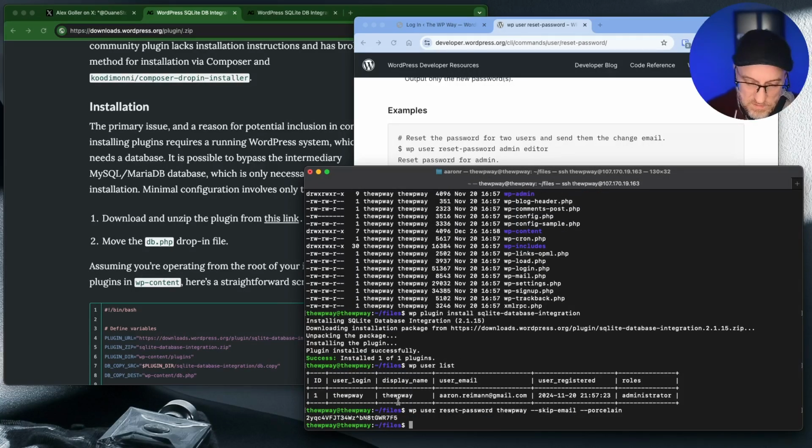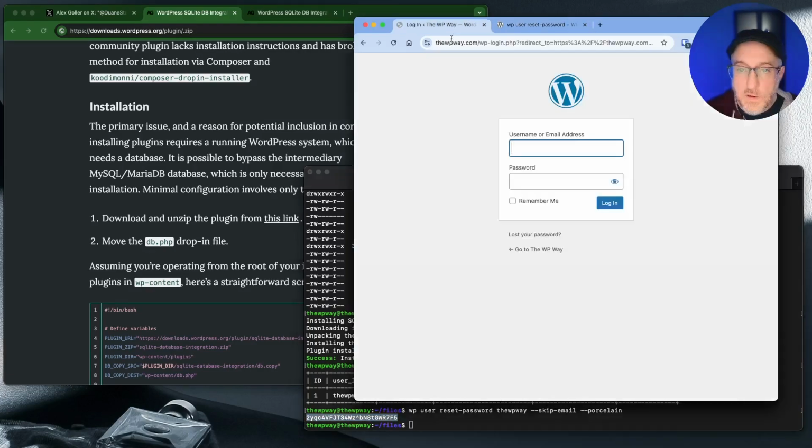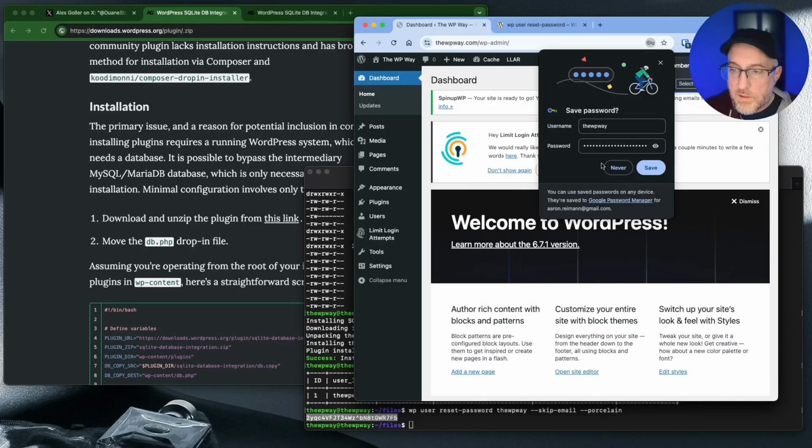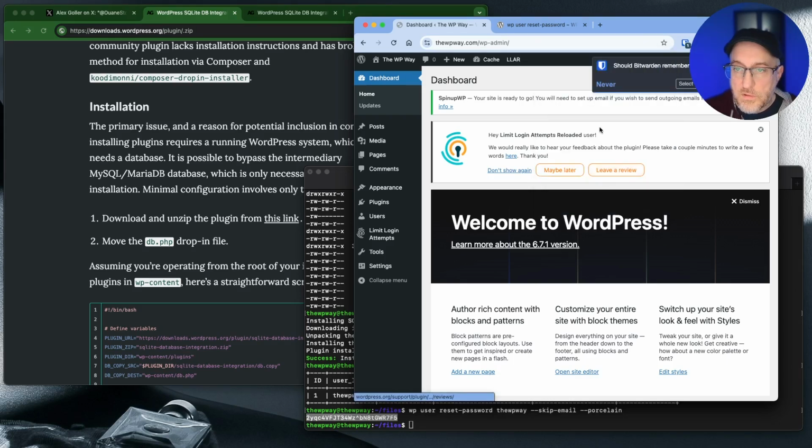Oh, sweet. Okay. So now I've got the password. Now we can go over here and the WP way, and then never mind, because I'm going to blow this up since you guys just saw my password.